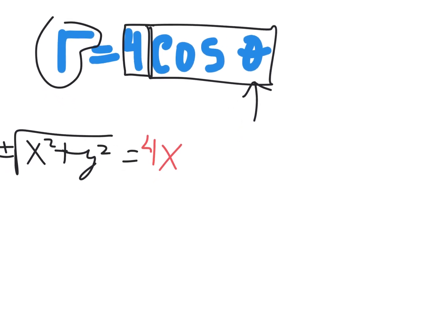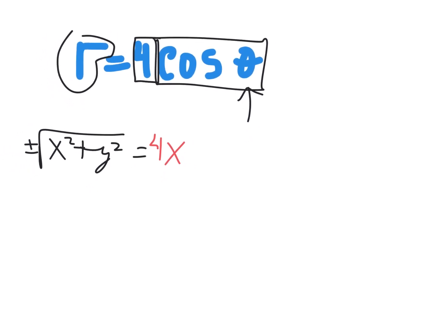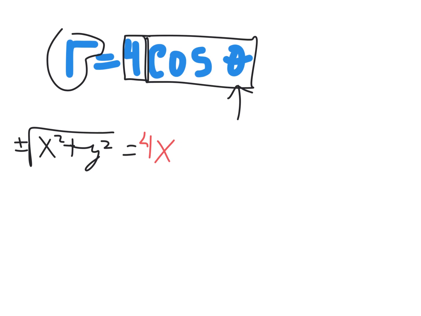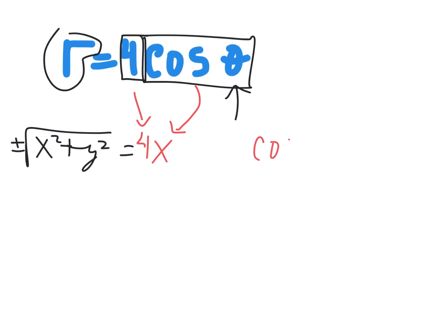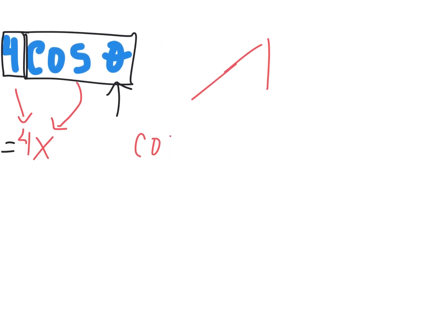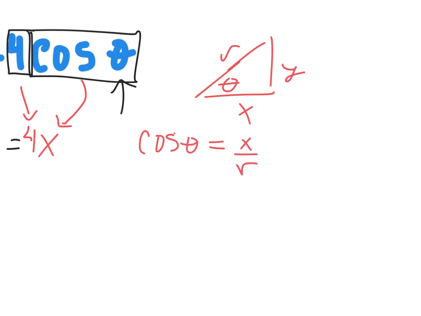So I have one last, and I'm questioning if I just did that right, but that's all right. We're going to move on and look at some other problems that are like it. But you can't argue with 4 is equal to 4. The part that's bothering me is cosine theta is equal to, wait a minute. I'm just going to write it out. I'm going to draw my little picture. This is something you should go back to, too, when you're stuck. X, Y, and R. So cosine of the angle is X over R. That's a fact.